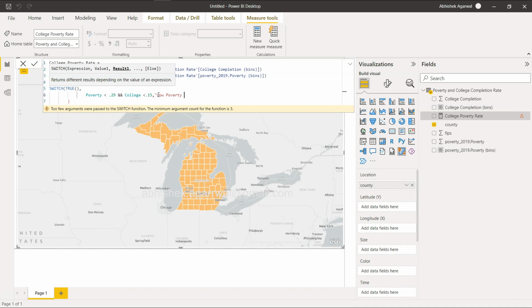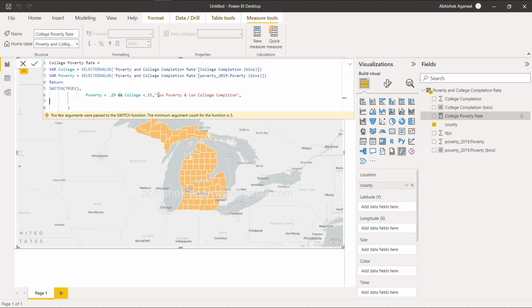Low poverty and low college completion, comma. I will just select this, copy, alt enter, paste. Low poverty, what is that? 0.39, right?